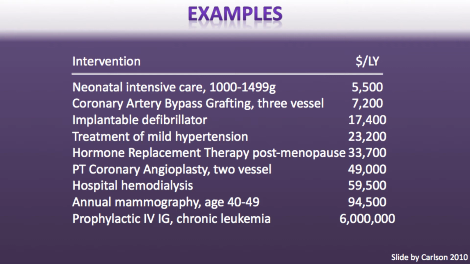So we will see a range there. Now, one thing I'll point out here that, again, is kind of interesting about the life year approach is NICUs, the top one, are actually really very expensive. That type of care is actually quite costly. But remember, if you do an effective treatment for a baby, they could potentially have a whole long life of 80 or so years, right? So you're saving a lot more life years, even though you're spending a lot early on.